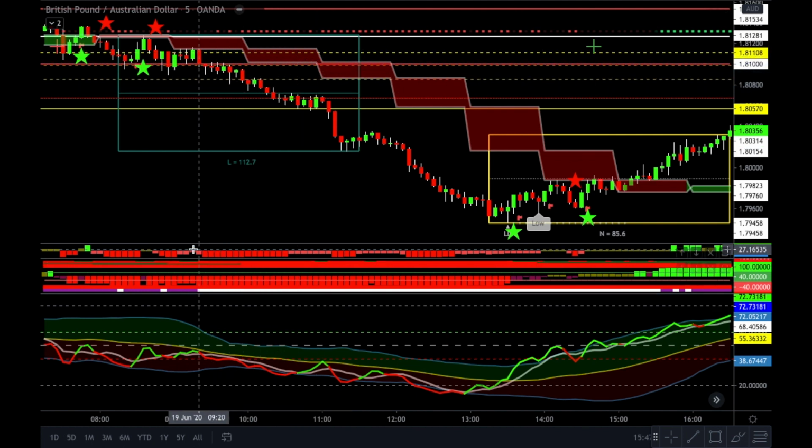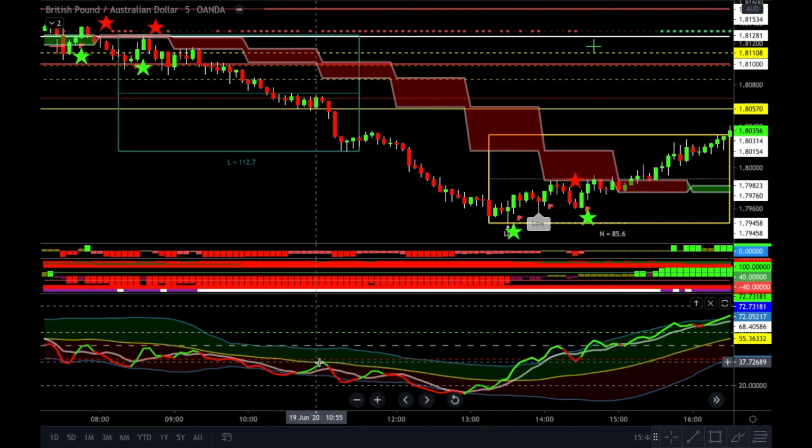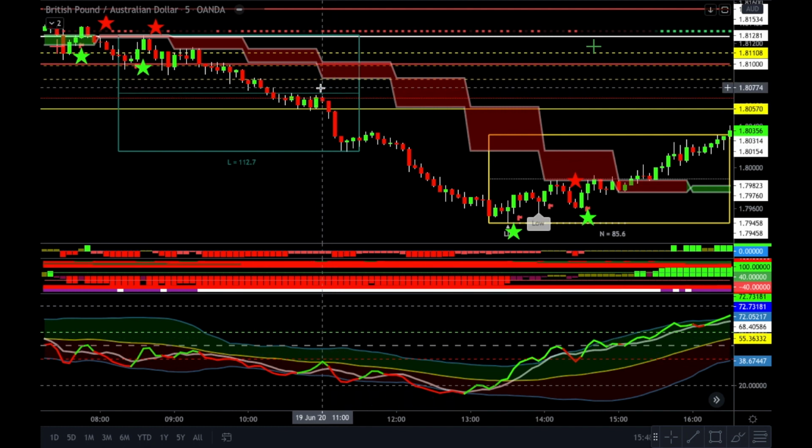I can also see that this has been in a downtrend for a long period of time as well. Also, I can see I'm in a downtrend on my TDI because I'm even below the red zone. So I could be looking for earlier entries here, knowing that I should be okay because everything is signifying that we're in a full downtrend.